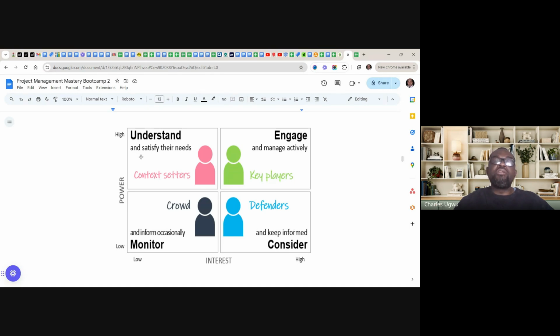You see these people in this box called understand. They have high power and they have low interest. This is where some of these regulatory bodies, like local government and health and safety officers, and many of them, might belong.